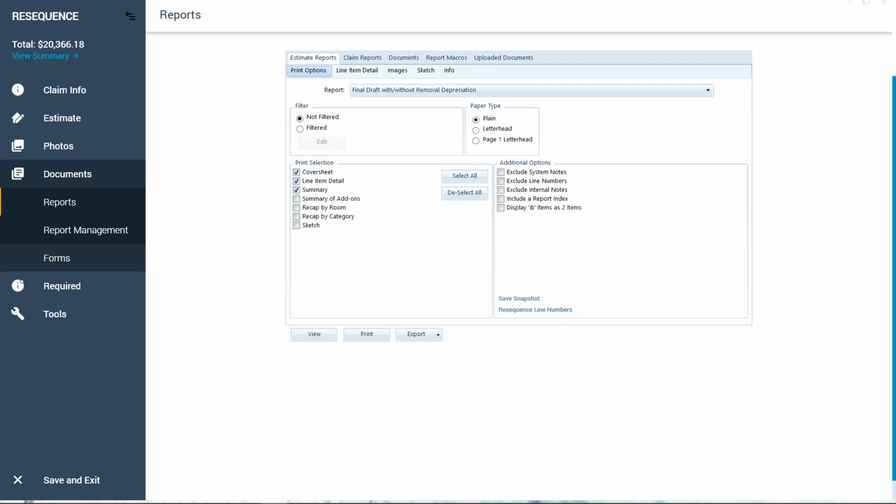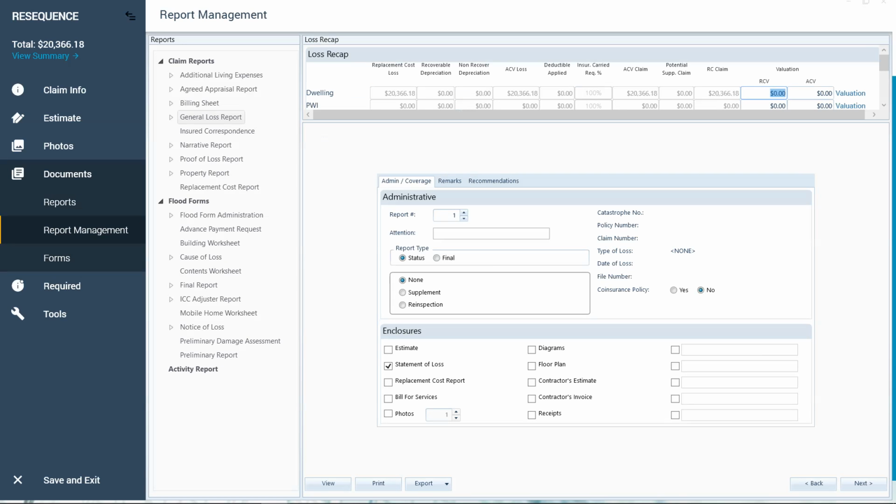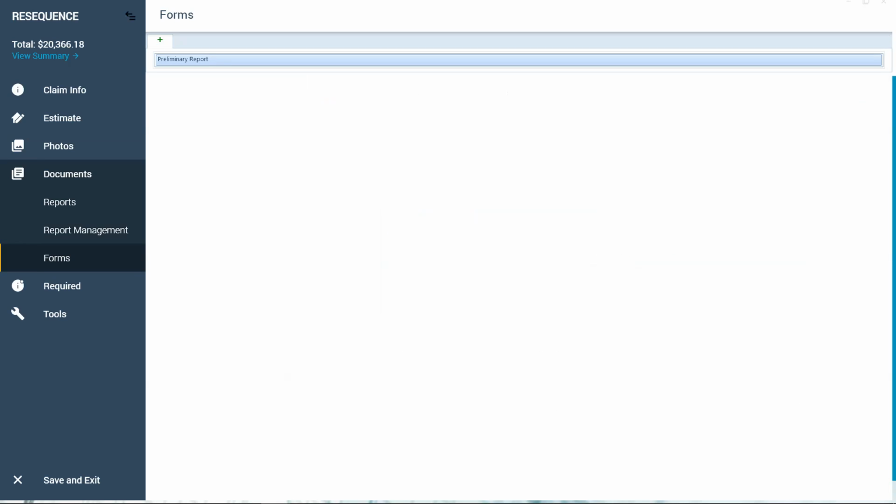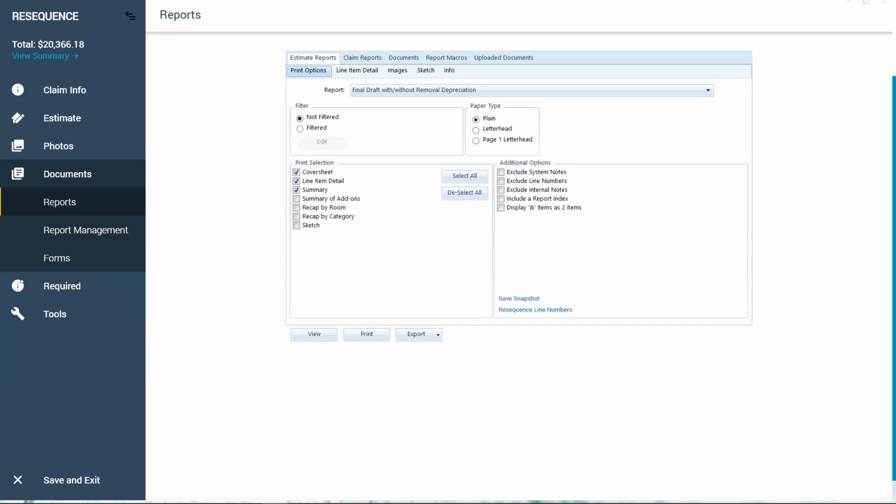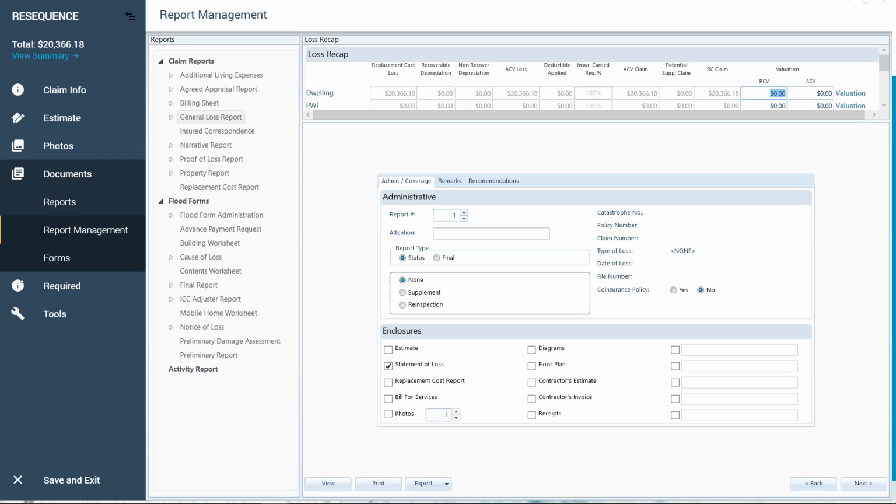We also have this new report management section. I believe this used to be near the Claim Info main tab, so that's something I think used to be over there. You can correct me if I'm wrong in the comments for sure on that. I haven't used the online version in quite a while, so correct me if I'm wrong. And then the form section is all for adjusters. I don't know where this was previously in Xactimate. I've never had to use this section, so I'm not sure where they've ordered this from, but it is under documents. So we've got quite a few options here, but most contractors just stick with reports. The other is used by adjusters.